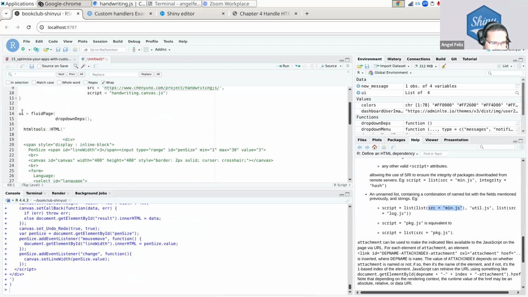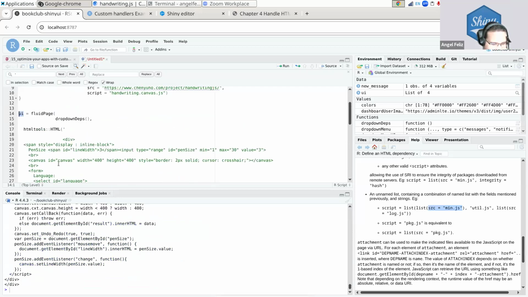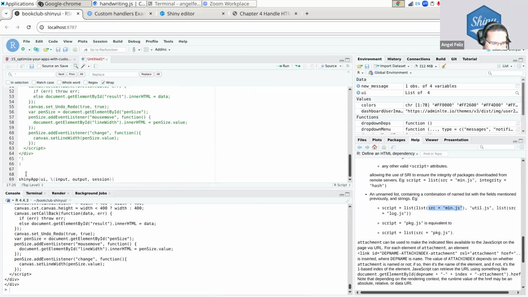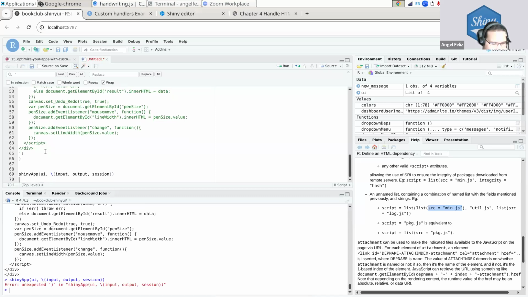What else? The UI words. Okay, I have this. Perfect. Now what else? I think there's an extra bracket at the end, for the function. I think I'm missing something here.